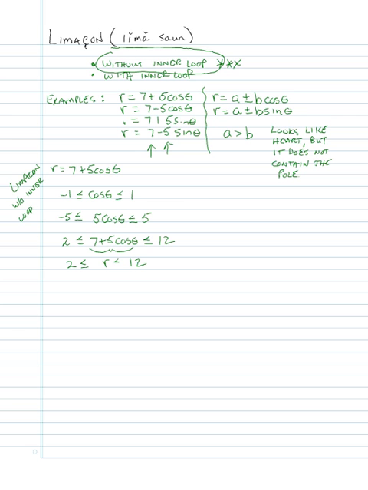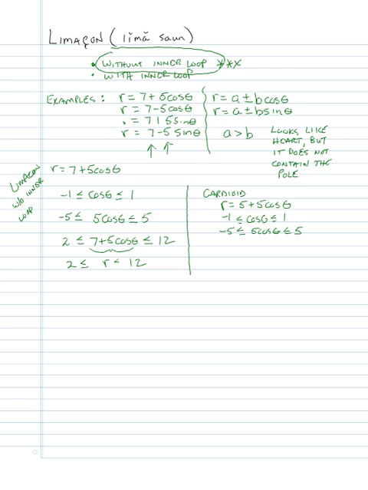Now, just as a short comparison, remember with a cardioid, it might look something like r is equal to 5 plus 5 times cosine theta. And in this case, because cosine of theta can be -1, we can actually get an r value of 0. In fact, if we went through the same argument that we just did, cosine of theta is always between -1 and +1. Multiply through by 5, you have this.